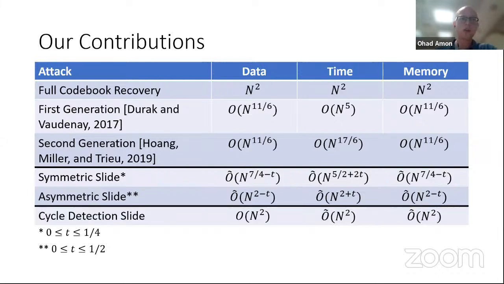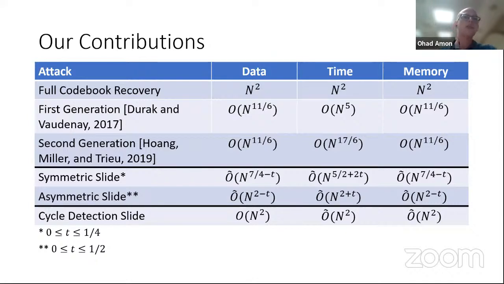Furthermore, we present a third attack, a cycle detection slide, which is a practical application of an attack previously shown by Biryukov, Dunkelman and Keller in 2007, which was then considered impractical due to high domain sizes of ciphers. Since FF3 works over low domain sizes, that means that this attack, which was previously considered theoretical, is now practical on FF3, and we also verified it in our paper. Furthermore, this attack makes interesting use of the structure of permutation graphs. So this is the attack we present in our pre-recorded talk, since it is also the most interesting.